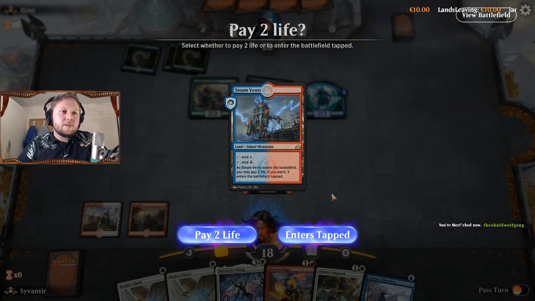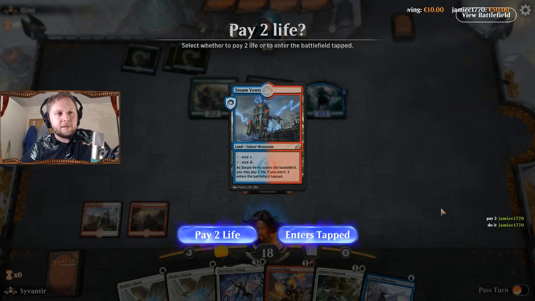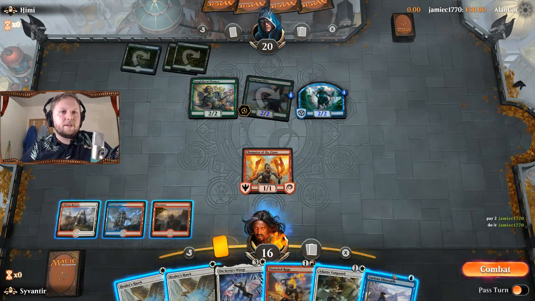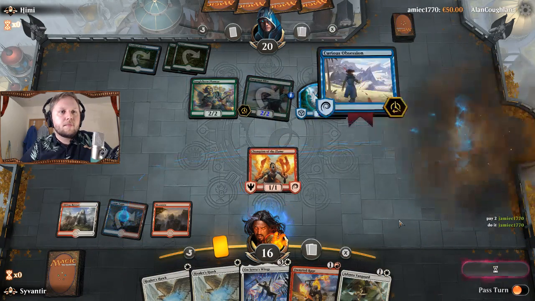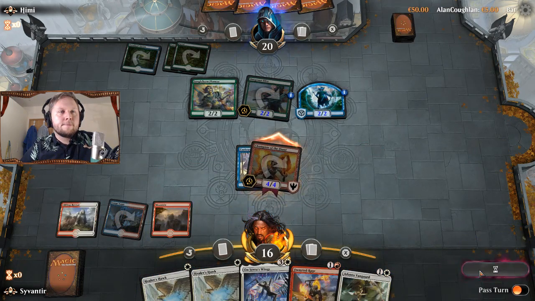Let me think about this for a moment. Like a Curious Obsession and Frenzied Rage this turn. That's a good clock, but they have 2, 3, 4, 5, 6 already. They'll get me down to a minimum of 12 next turn. Yeah. You're looking for me to do it? I guess I'll do it. I think the call now, though, if they want to trade the 2 of these guys and clear most of their board, I actually think I'm okay with it.